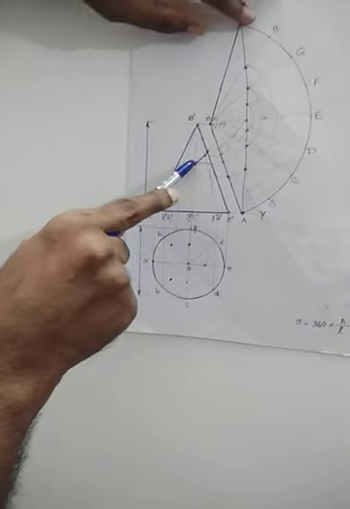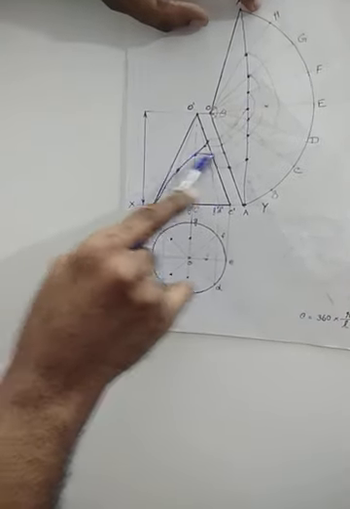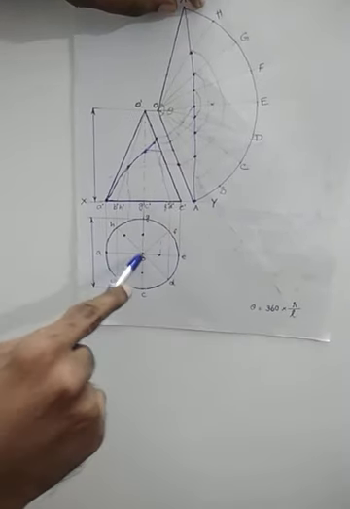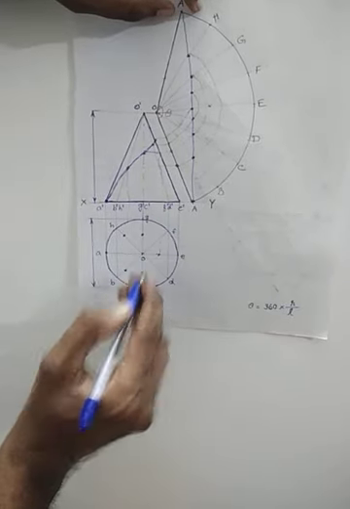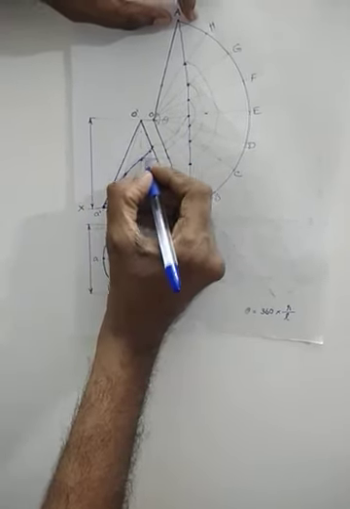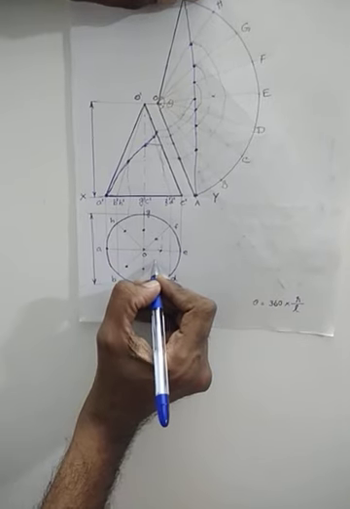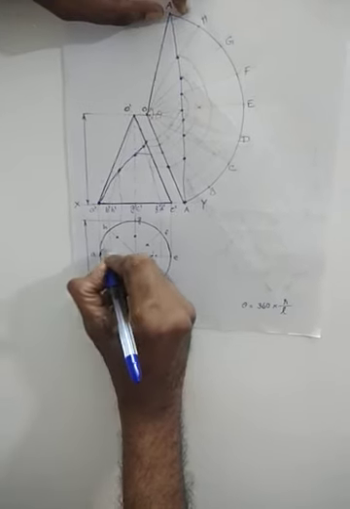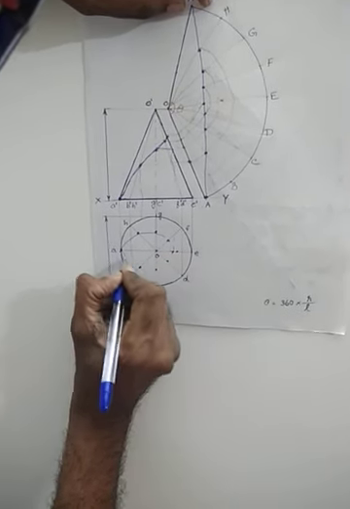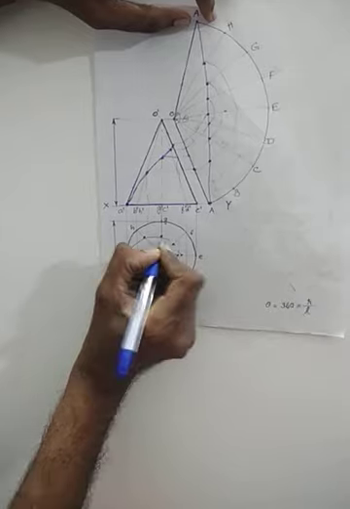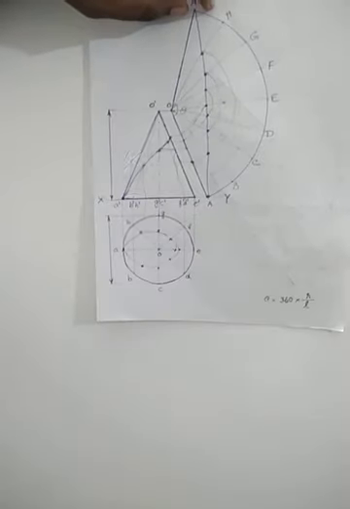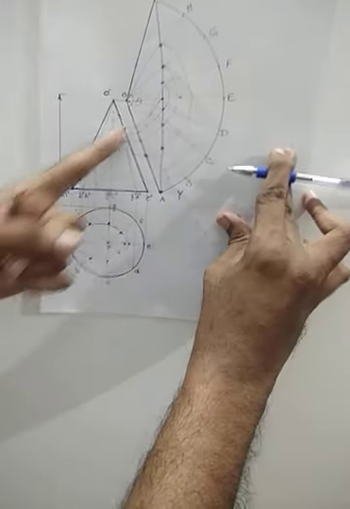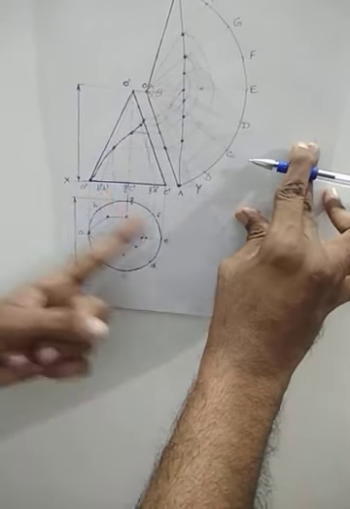For transferring this distance here, I drew a horizontal line till O dash E dash. I will be transferring it till OE, and then you rotate it with O as center. I will be getting a point here, I will be getting a point here. Okay, next point is lying on O dash F dash, O dash D dash. Transfer it, you will be getting here and here. And the last point is OE, you will be getting it here. So the shortest route in top view will be like this. So this is how the shortest route will look in development, in front view and in top view.